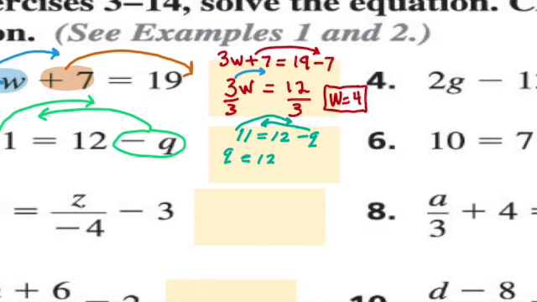And it's just kind of this quick way of dealing with that negative q, because we always forget that there's an invisible 1 there. So it's a quick way to deal with that negative q. Bring it over, and I don't lose a step there or forget it. So now I've got 12 minus 11. Oh, that's just 1. So there's my answer. And if we go ahead and put a square around that.